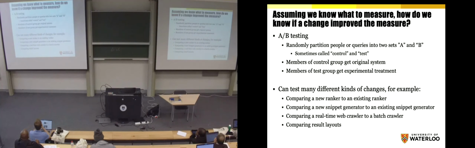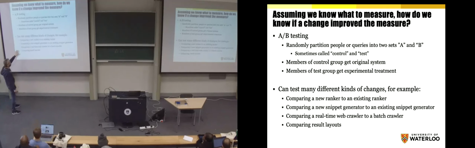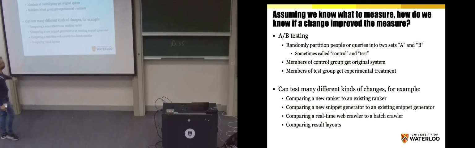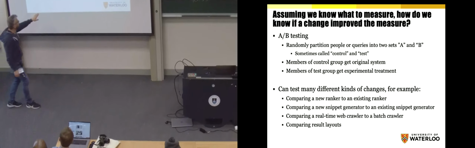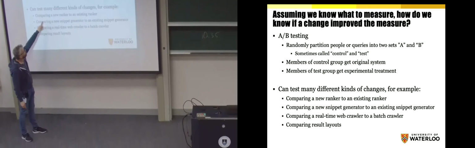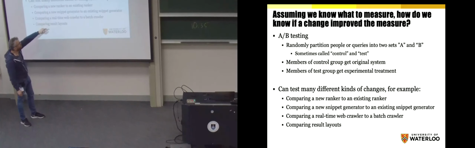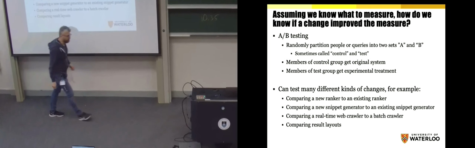So we're going to do A/B testing. People here probably have done A/B testing if you worked in industry, right? We split sometimes control and test, okay? And we have the original system and we have an experimental system, and you can use this for a lot of different kinds of things, right? You can use it for UI changes, you can use it for machine learning changes, things like that. So lots of different stuff.